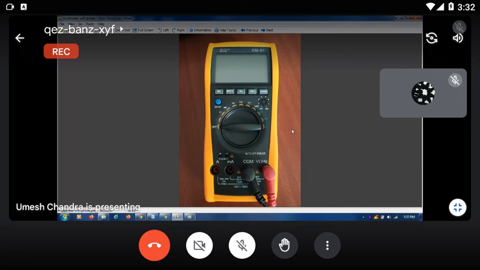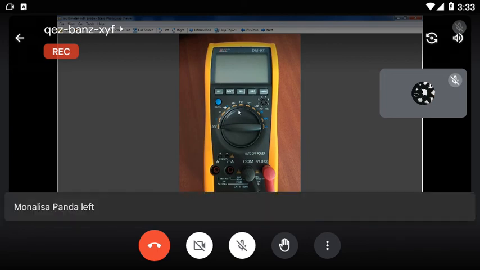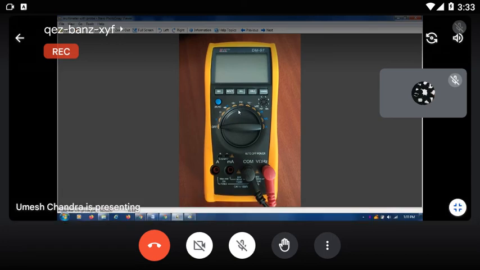Actually, when you see the multimeter physically, then you will know the function of RST, HZ or REL. In the next class, I will tell you about REL, hold, range, DC/AC. But you should know how you measure the resistance value, DC voltage, diode voltage. In this multimeter, you can measure the capacitance value only in the nanofarad range, not microfarad or farad. Any doubt? Otherwise, we start the components.